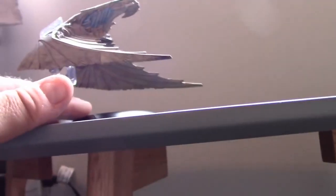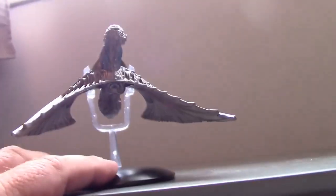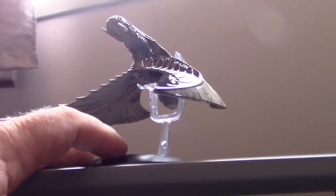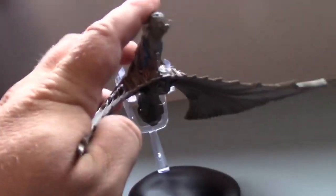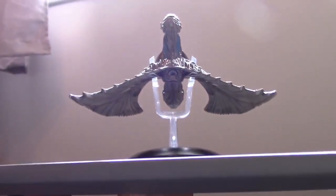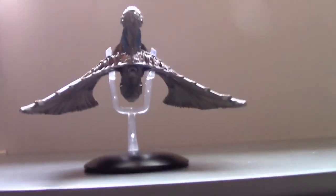Now if you put it on a higher shelf, there's so much dimensionality to this ship that no matter which way you display it, it's going to look stunning. And it changes the feel. And I gotta be careful of that stand. That's my bad. Hard to do with one hand too. There we go. Changes the feel of the ship dramatically. Different views of it. Like that looks impressively cool. That looks very much like a bird of prey, you know.